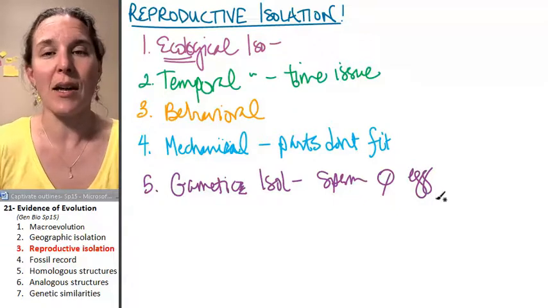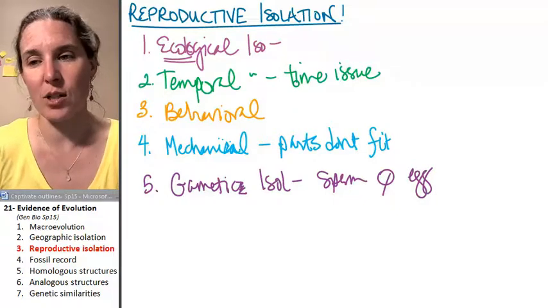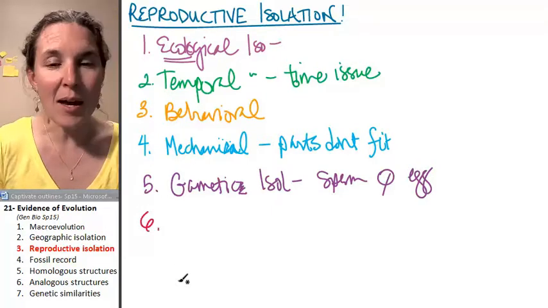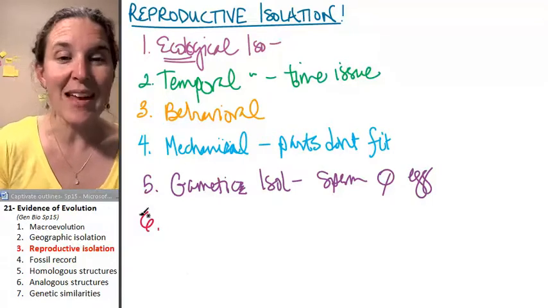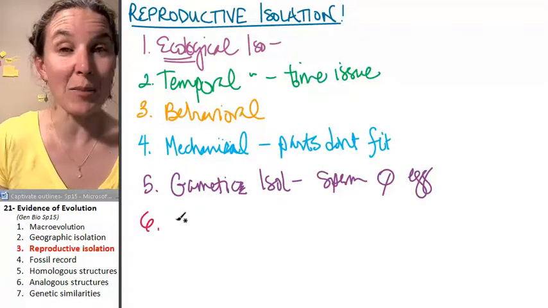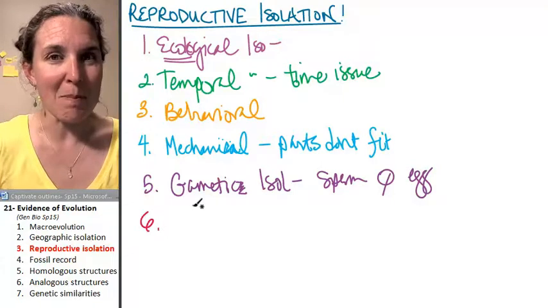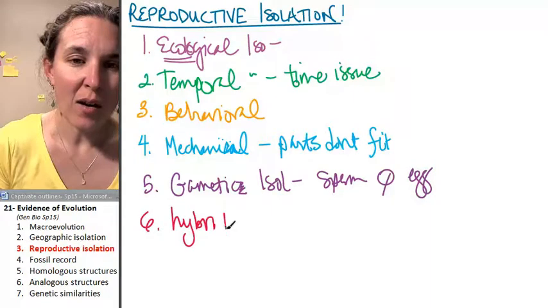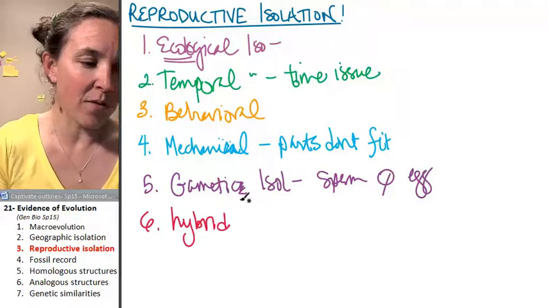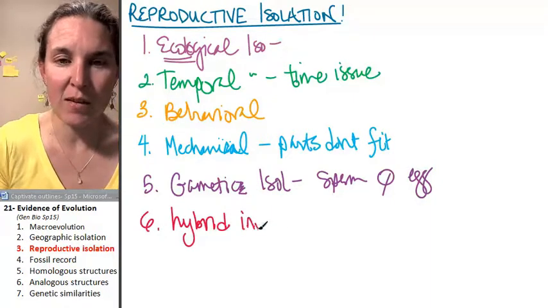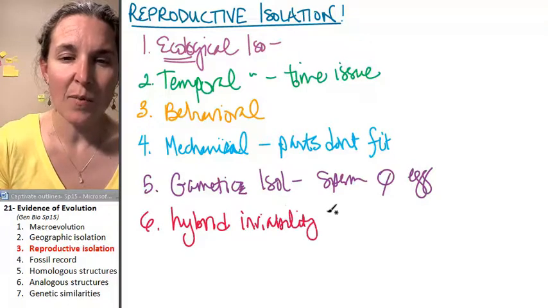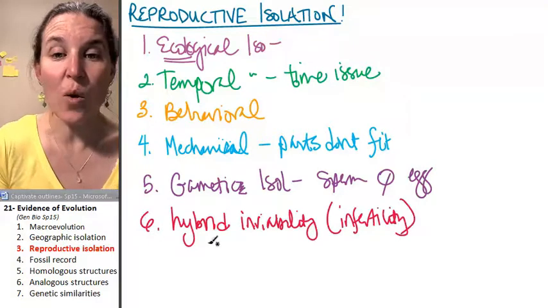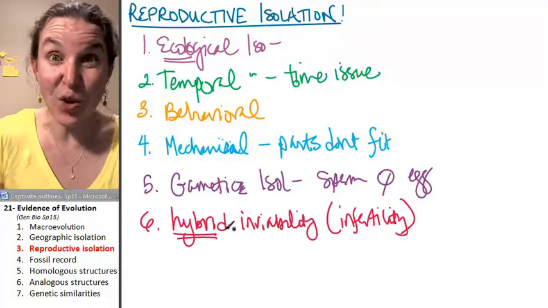So, I mean, you can see that we could have all sorts of crazy issues going on with the gametes and then sometimes gametes fuse. And then you have something or you possibly have something like a baby gets made, but it's called hybrid inviability. Inviability or infertility. These are two different things. So, a hybrid is a critter gets made.